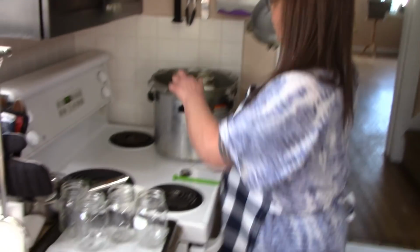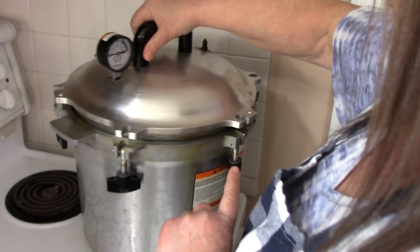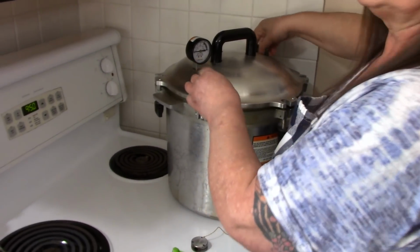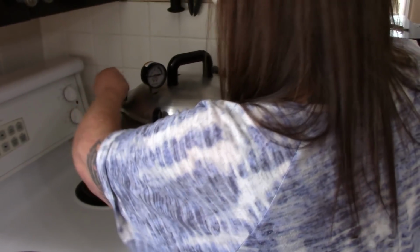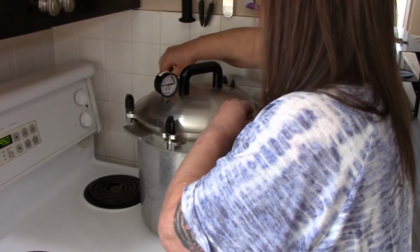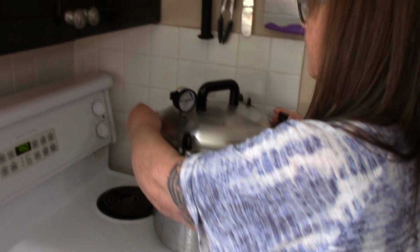Okay, I've already oiled everything in here lightly, and out here we're going to match up our dots. Give it a good turn. These are lug nuts. You didn't know I knew that, did you? No, I didn't think you did. I read the directions. I'm tightening them, but I'm not crunching them tight. You don't need to. But I'm trying to do even on each opposite side, like you would a tire.